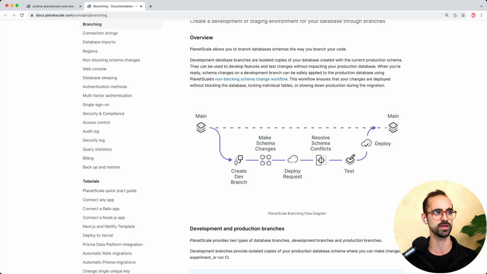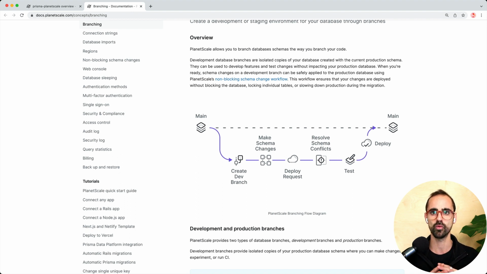You could name it any way you like, and in that branch you can make schema changes. So you can edit your Prisma schema, run db push, connect to the database, and do everything that you could do with a development database.